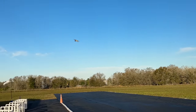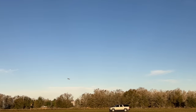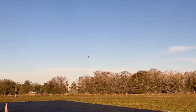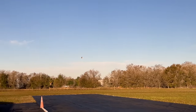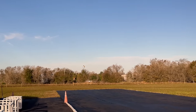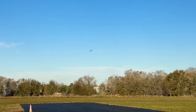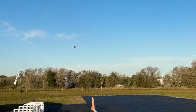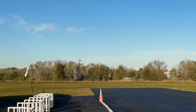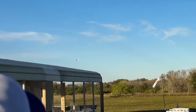Okay. Wow. Look at that. Look at me go. Look at you go. Hit the button. Okay. Gonna need a little power. Yep, a little power. A little more power. Look at that. Nice turn. A little bit of rudder there. Button. Floor it. Oh yeah, I didn't have any power. Okay. Dude, you're just in the danger zone over there. Can you bring it over the field? Power out. Less power. Oh, button. Okay, all right.